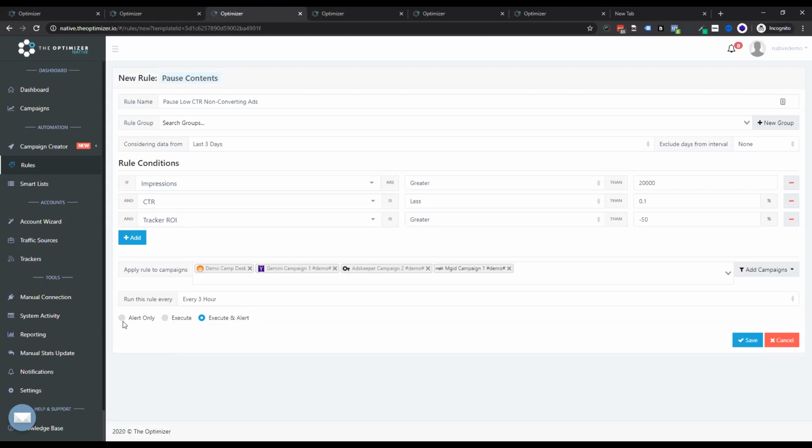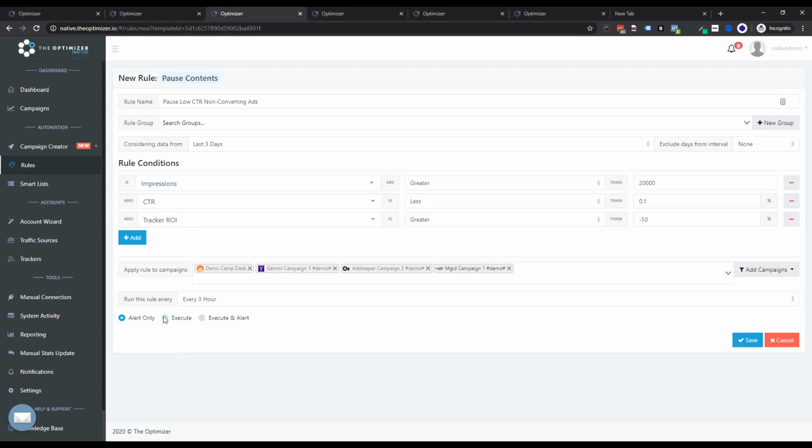And based on the options that we select here, let's say we select alert only, we will get just an email notification with the list of the ads and their metrics, but the system will not execute any action.